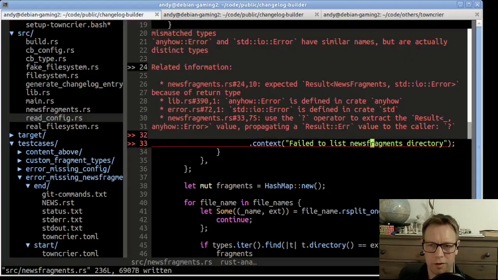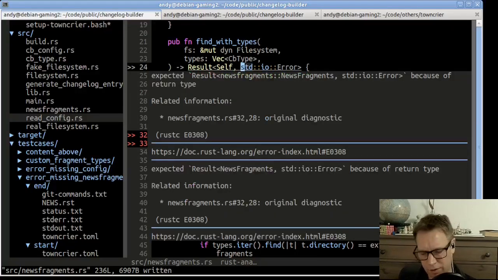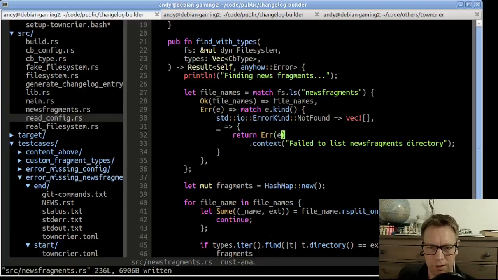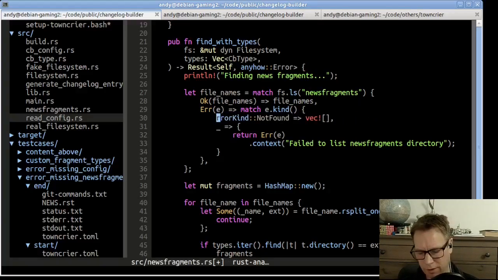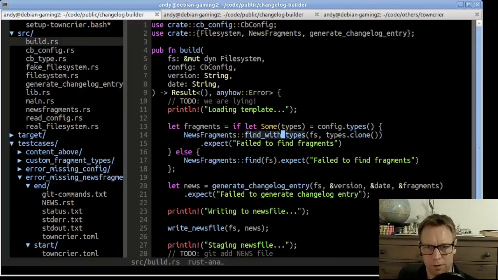But in this case, we're trying to return an anyhow error, but this method, I'd forgotten, already returned result and returned a std io error. And we need to be able to use this strategy of error handling. Everything that fails is going to be an anyhow error, because then we can use this context thing, which lets us explain what went wrong. All right, so the key insight here was it's not an error anymore for us not to find the directory. There's probably some other errors that we should also make not be errors. But for now, we'll just do that.